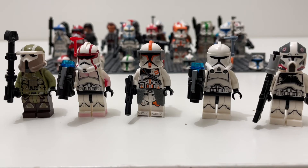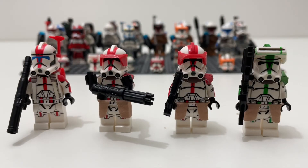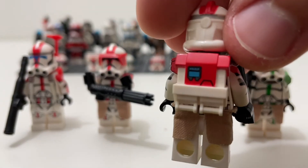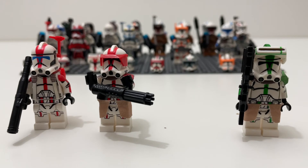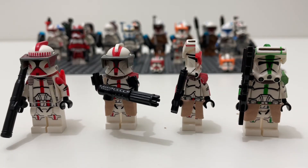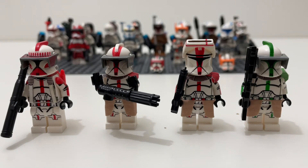Right here is my first-ever Clone Army Customs purchase: the Devis squad pack. I bought tons of accessories for these figures — for the Jet Trooper I got an ARC antenna, for the two regular Devis troopers I got sun visors, and for one of them I wanted to make him kind of like an ARC trooper so I got him an ARC backpack. I also got Phase One helmets for all of them, so let me put those on now.